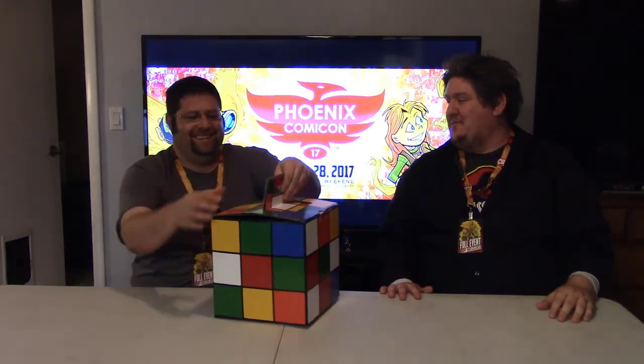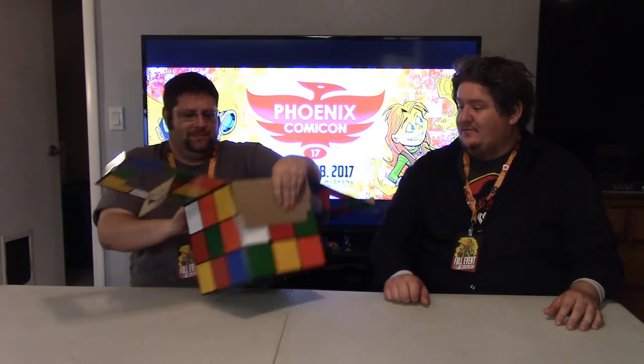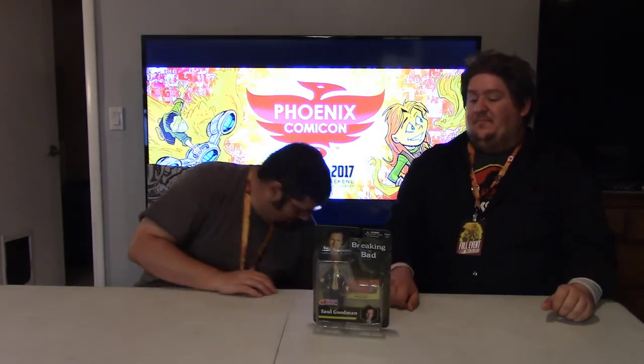I can't solve this dang thing — it's box number six. I thought it was a giant Rubik's Cube. First things first: looks like we have a Breaking Bad Saul Goodman character. That is awesome! He's got his little earpiece and slicked-out suit. He's got a business card. 'I know a guy who knows a guy.' You can also look out for the 12-inch Heisenberg figure. Better call Saul!